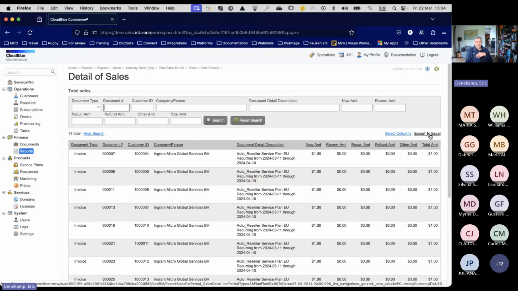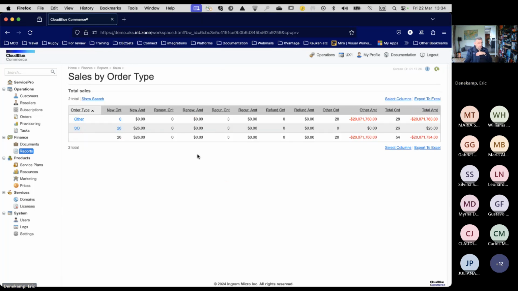Fun part is I can export this to Excel, and it's just this page that I export to Excel, by the way. I'm not adding extra information. If I do this here and I export to Excel, I just get a table in Excel with 3 lines, other, SO, and the third one. There is no click through option. So if you want to have all that information in one Excel sheet, you have to export this table into Excel, click other, export to Excel, go up, click SO, export to Excel, and then combine everything into the same Excel sheet. But that is what you can do here.